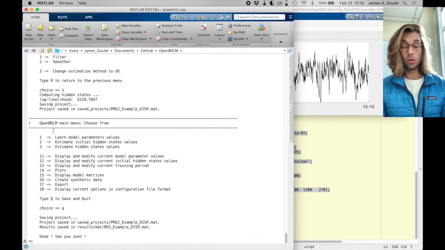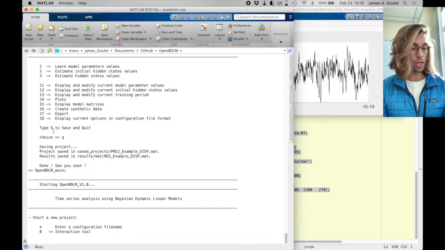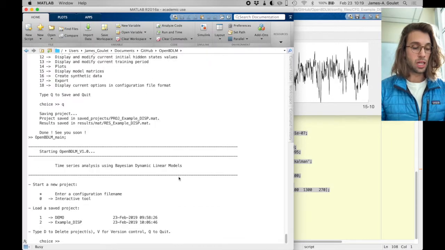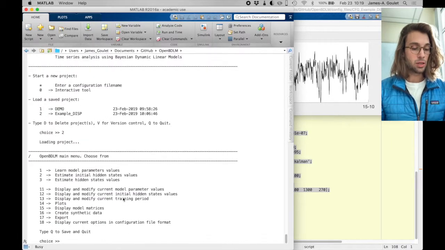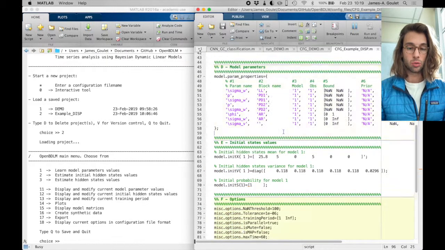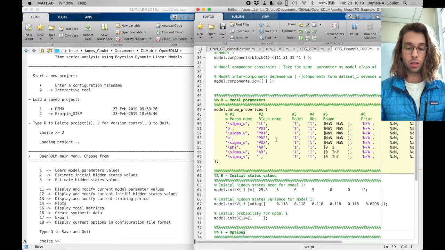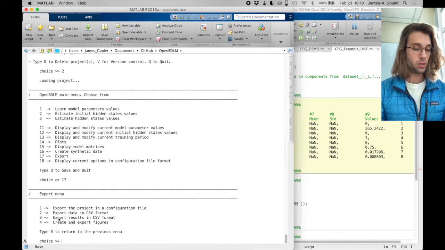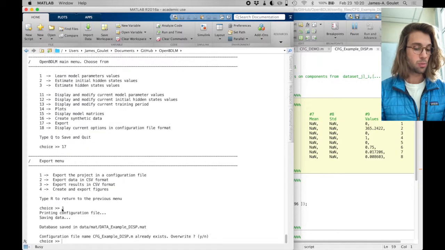Okay, so if you want to have access to the file again, I remind you, type OpenBDLM, and this file is still loaded too. You can repeat any of the steps we've seen here. Going back in OpenBDLM, one thing you can do is export the current parameter values, because the default ones that were created when you created the file all use the default parameter values. You go here and choose option 17, and you're going to export in configuration file, option 1.